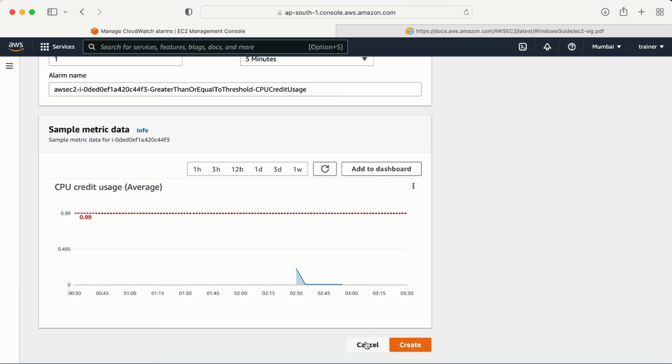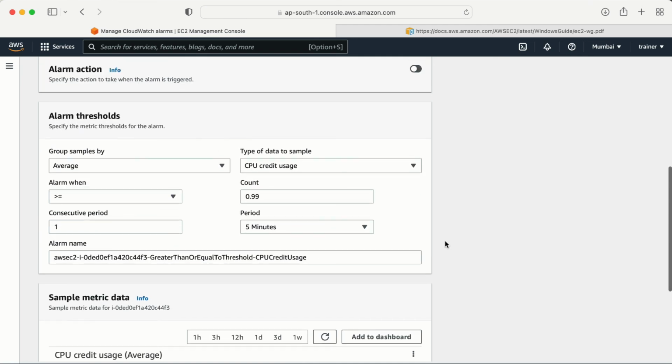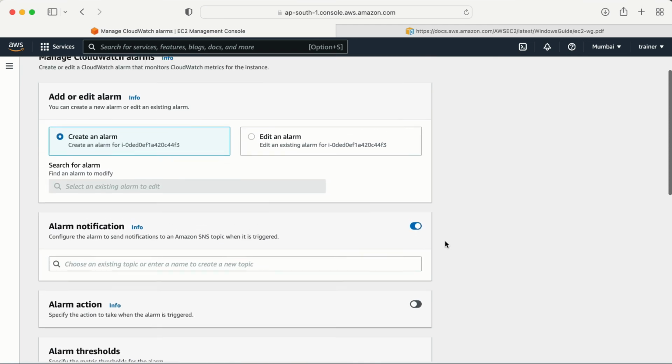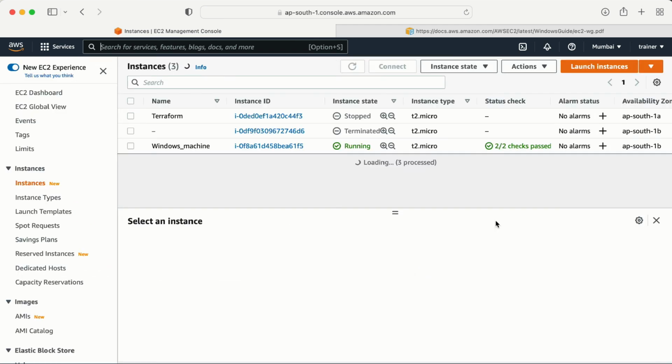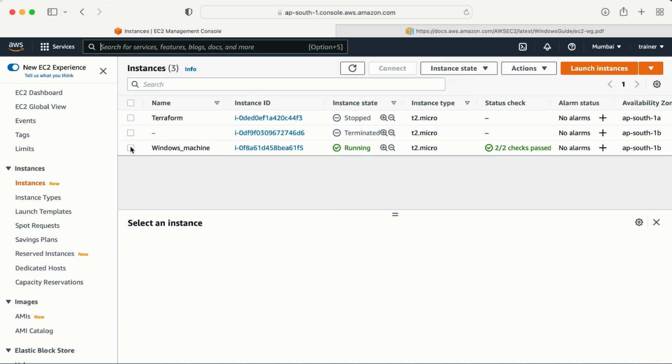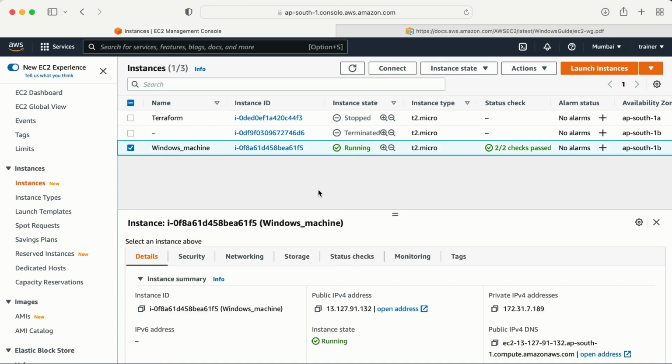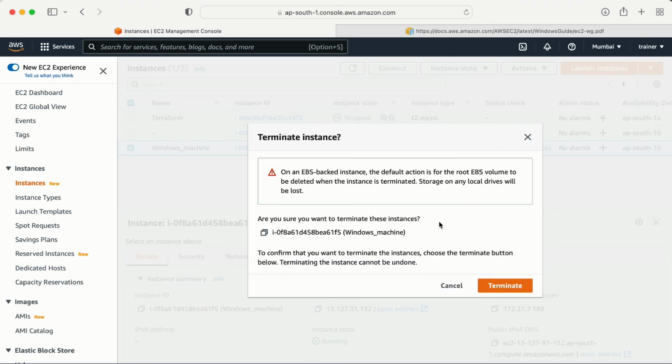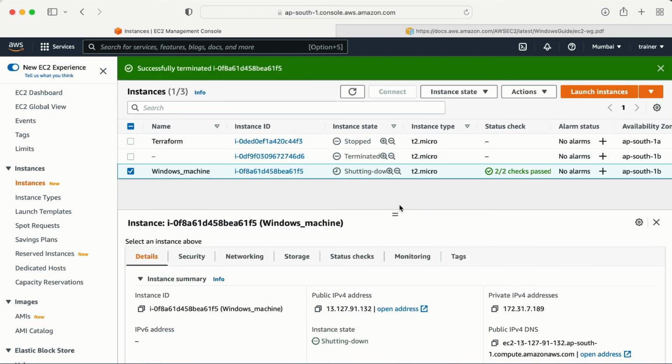But for this video, I'm not going into detail. I'm going to create a separate video on CloudWatch monitoring, where I'm going to explain each and everything related to this. Let me cancel this. So this is how you can create a Windows machine, and once your work is done on the Windows machine, it is good to terminate that instance. So how to terminate? Select your instance, go to Instance state, and there you have the options for stop, reboot and terminate. So you can click on terminate.